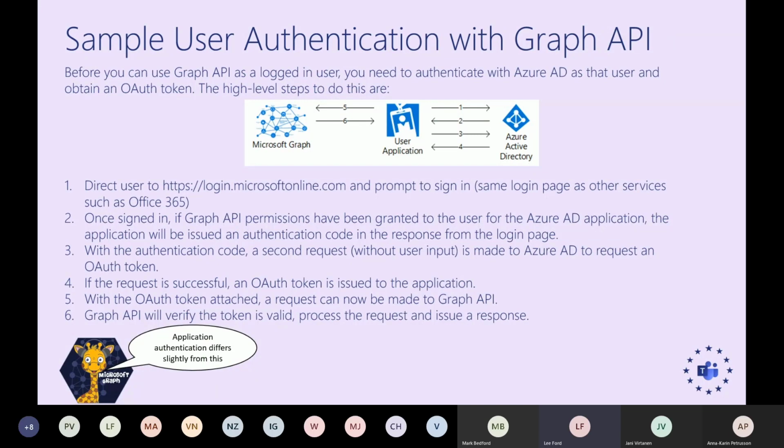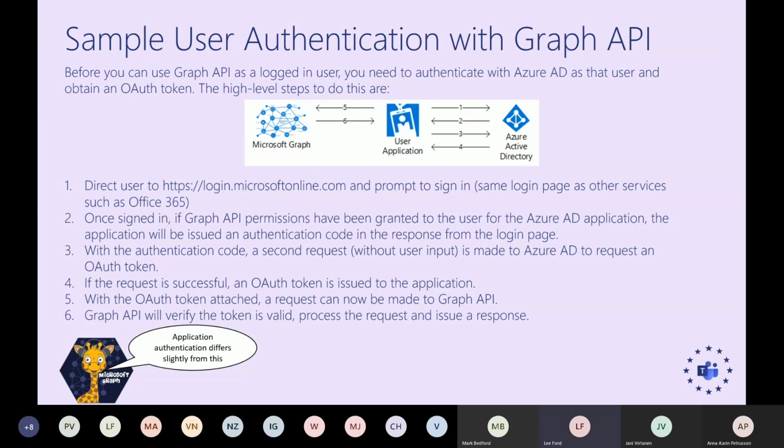If they have MFA, they would get prompted to do the MFA authentication, and at that point, what they call an OAuth code is released, and then the script itself would use the OAuth code to get a token. So at that point, we're at step 4. The OAuth token is issued back to the application, and then, like I said on the previous slide, with that OAuth token, you can send requests to Graph and get responses from Graph.